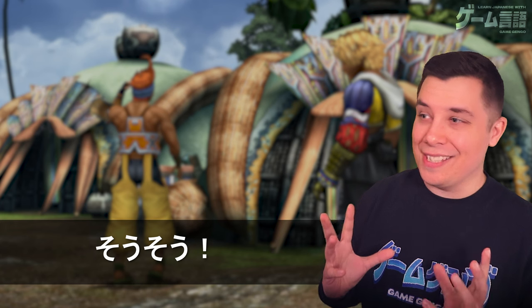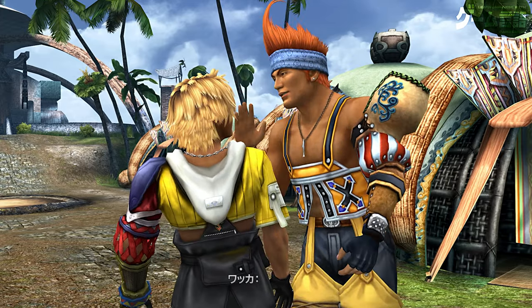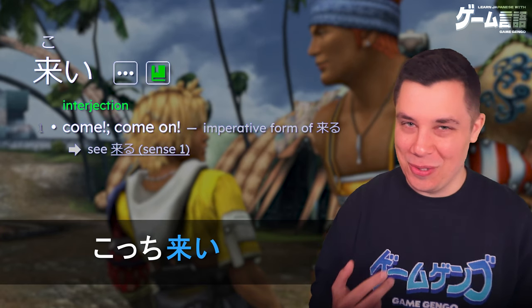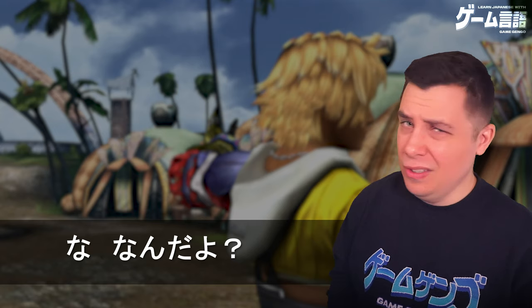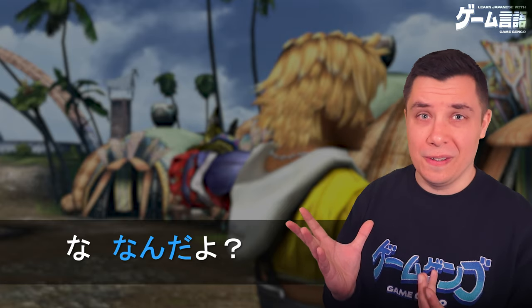So. Yes, I remember. Kochi koi. So kochi over here, koi come. So come over here. Kochi koi. Nanda yo. So nanda yo is what's going on?